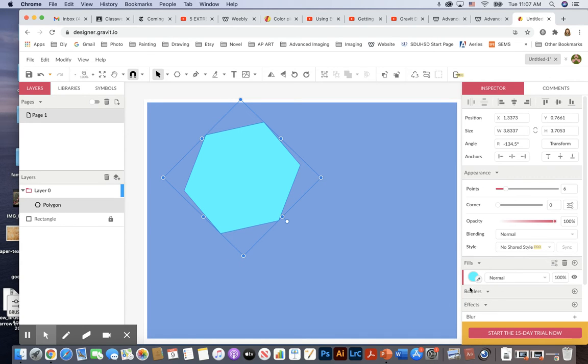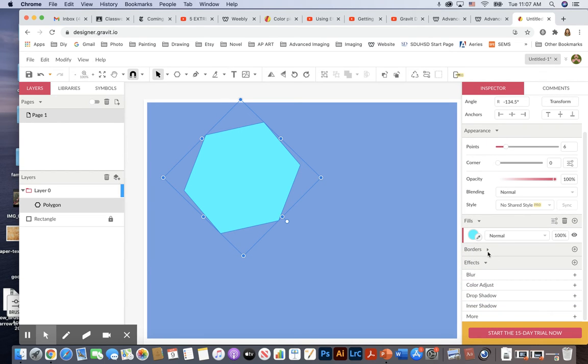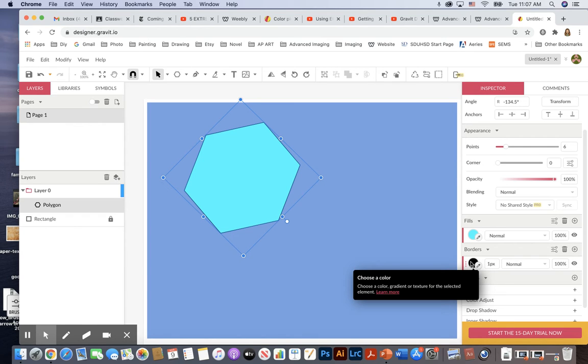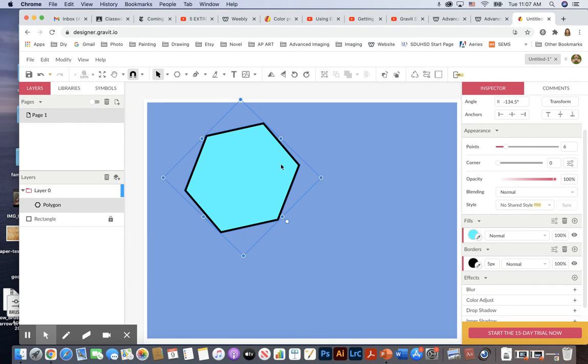All right, in Illustrator, it's called the stroke outline, but in Gravit, it's called borders. And I can drop that down and choose a border color. All right, so I clicked that plus sign to see my borders menu. And right now the border or the stroke is black. It's only 1 pixel. I can increase the pixels. How about to 5? And now you can see it.